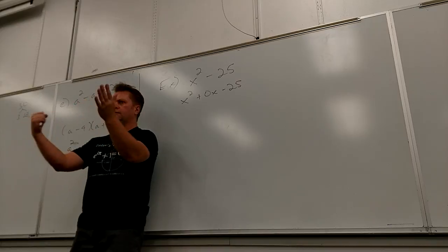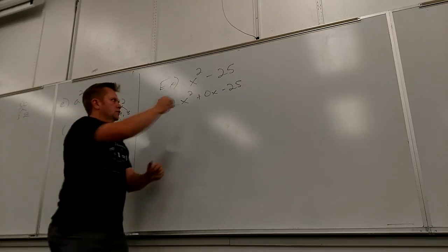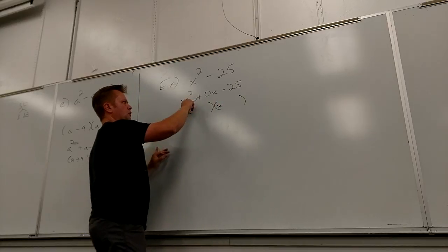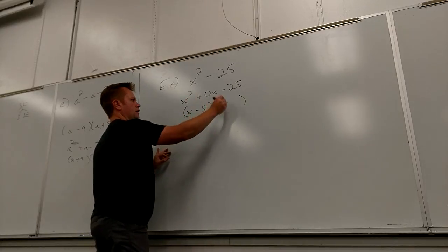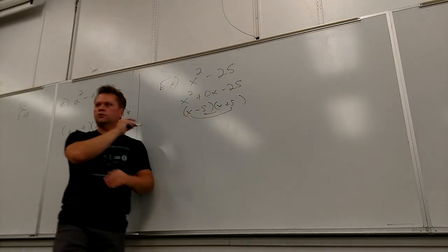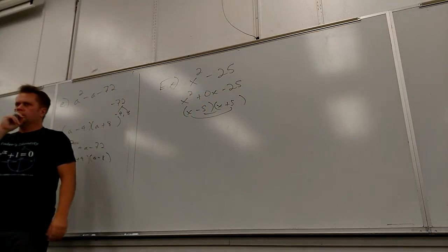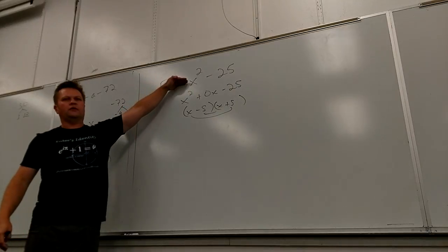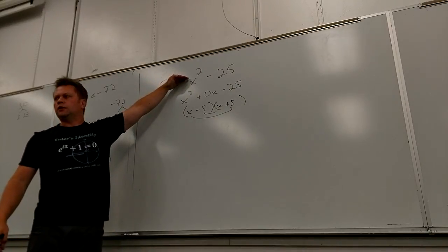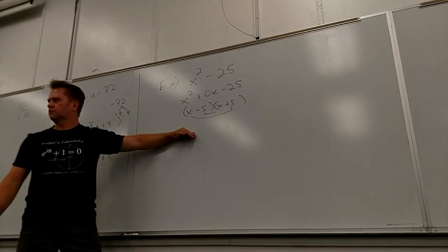Make one of them negative so they would cancel. So this would be x, to make x squared, minus 5 plus 5. And then they cancel, don't they? See, the middle term cancels. So we treat this as a different form of factoring, and the reason we do that is because we can make a shortcut method.